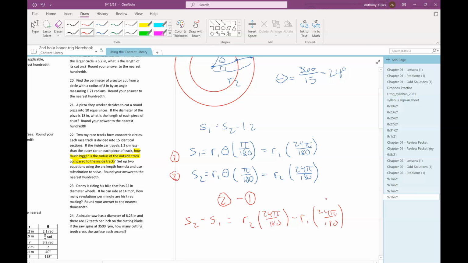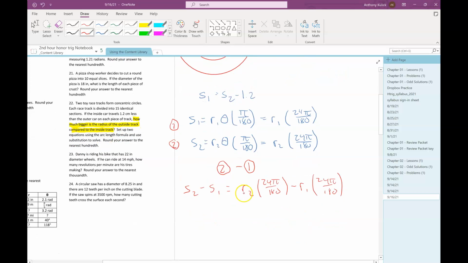Is that okay with what I did there, Tay? Okay. I noticed that that 24 pi over 180 is the same in each term, so I'm just going to factor that out front. And I get that that can reduce or whatever. It's not a high priority because it's not going to be in my final answer at all. So still doing okay?